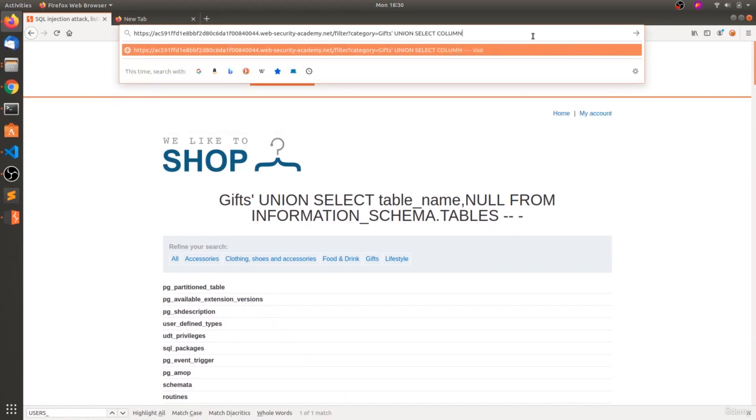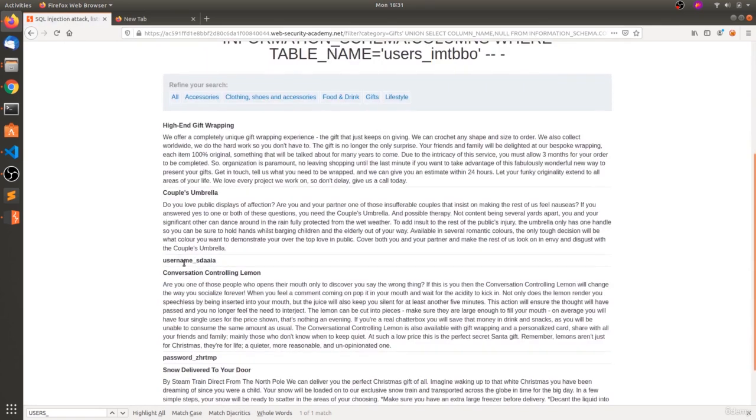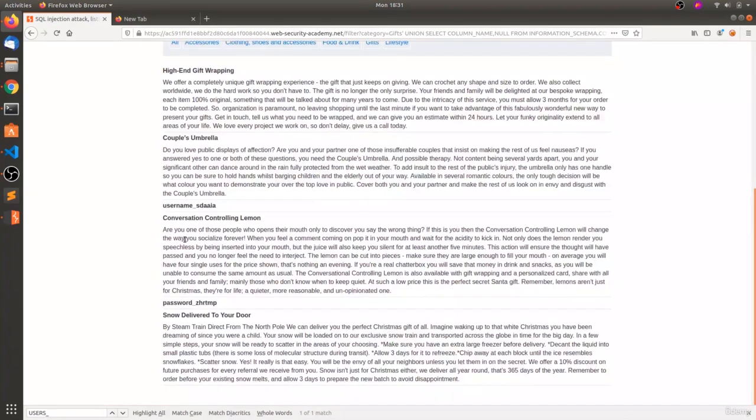Select column_name, comma null from information_schema.columns, where table_name is this one, and hit enter. Now you can see all the columns: username, this one, and the password. So these two are the columns.